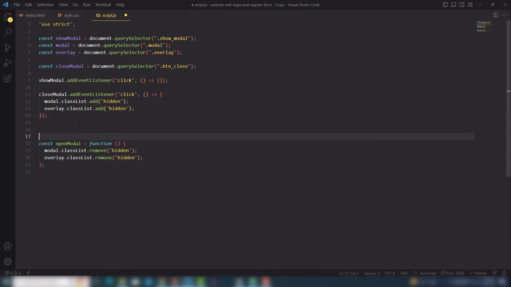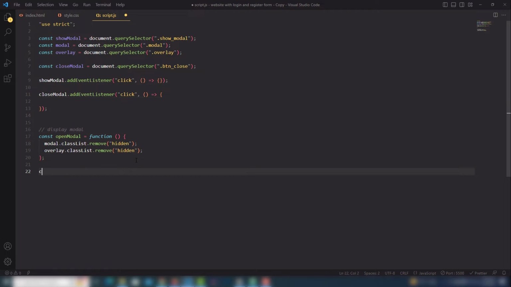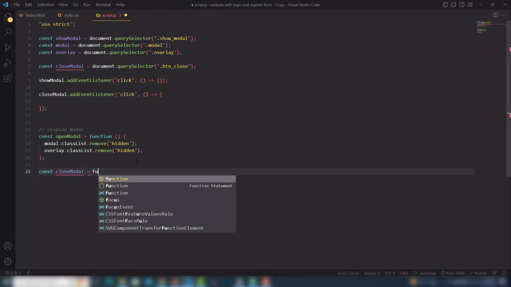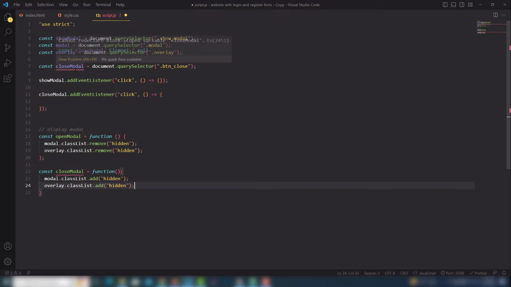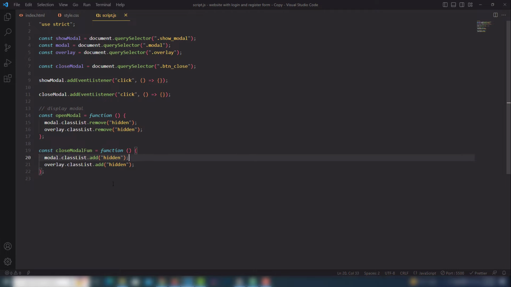This function helps us to display the model, and another function will help us, const closeModel, function parentheses curly bracket, close. Okay, I mean it's fine, right?